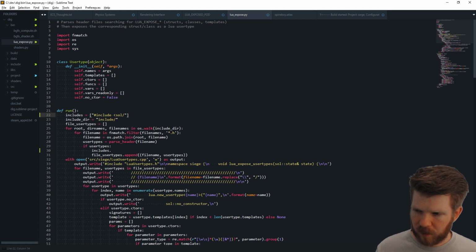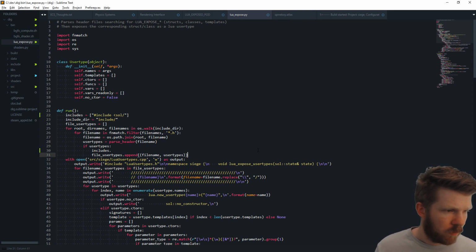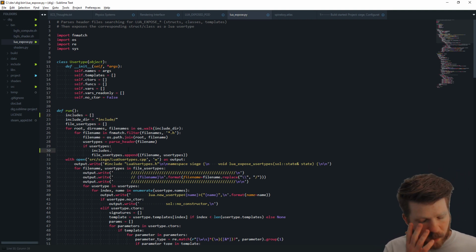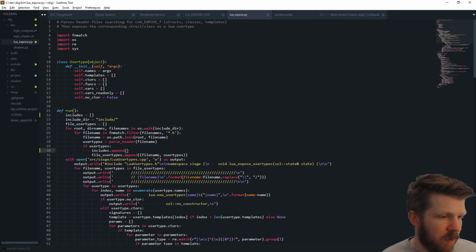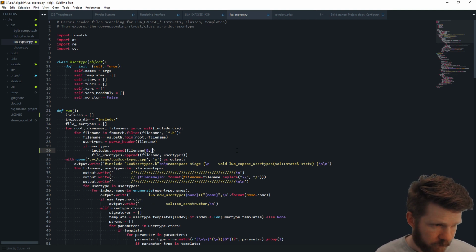Actually, I think I might add that in at the end. Yeah, let's just add that in at the end. So it'll start with nothing. So we'll append the file name, but let's strip off this include, which is a total of 8 characters. So let's say 8. I think that will be okay.